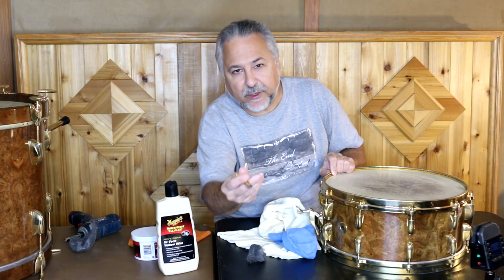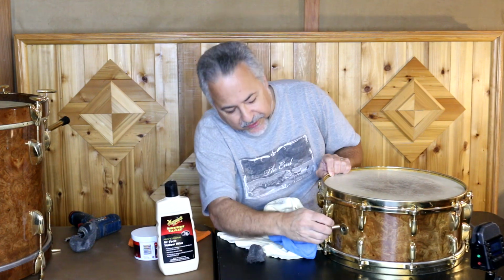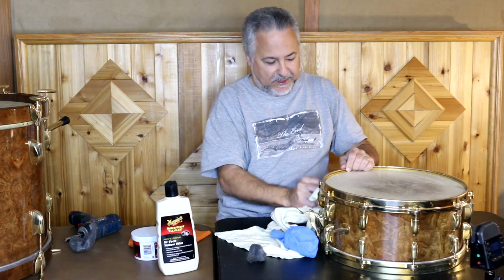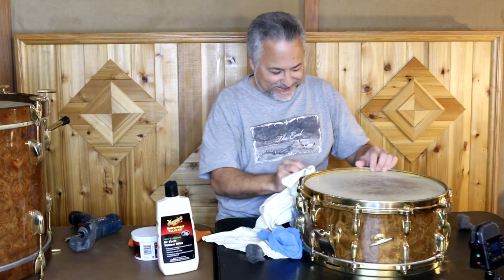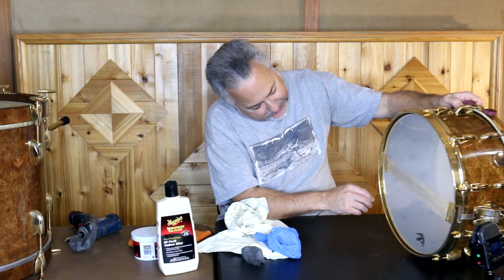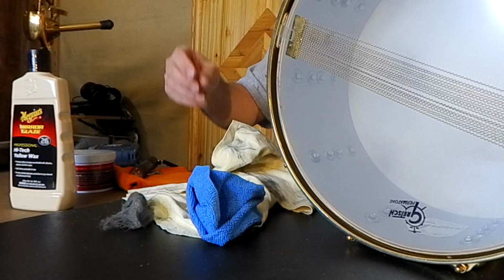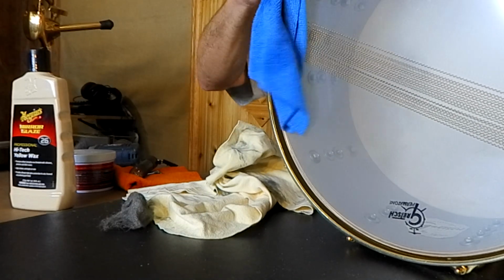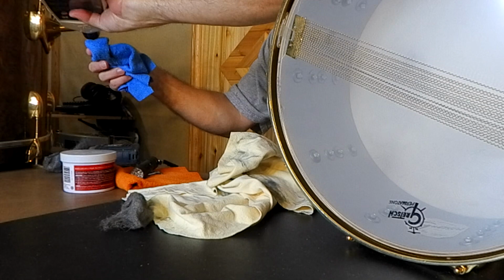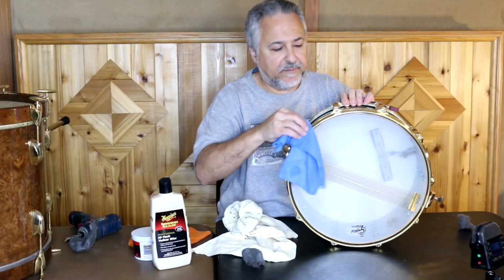And of course, the really cool drum key. That's actually a plated drum key that goes in the holder, which everyone knows. That's probably their greatest innovation. All right, anyway, I'll show you the bottom of this drum. So these are the original snares, and they are in fantastic condition. Really great. And we're just going to clean this rim real quick, and then we'll move on.